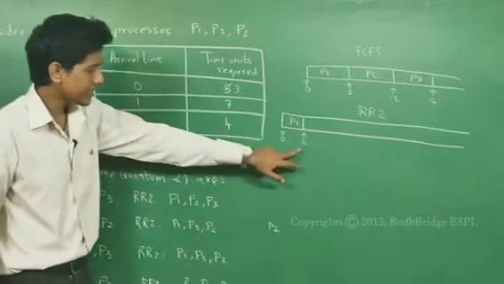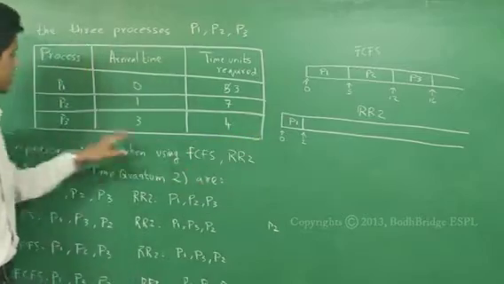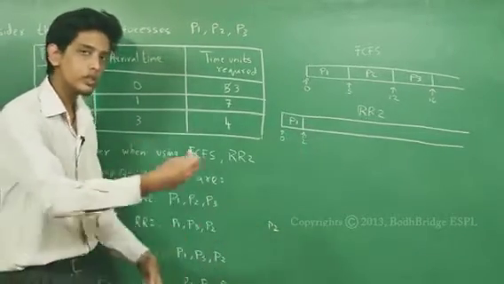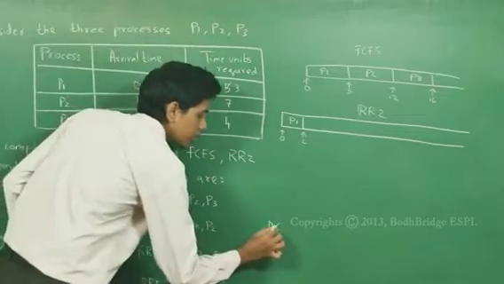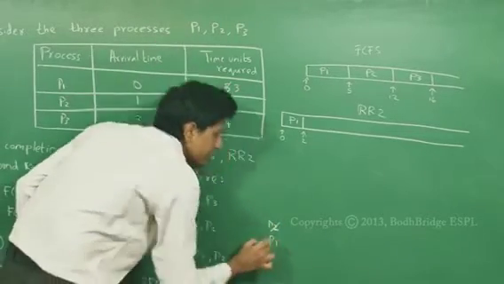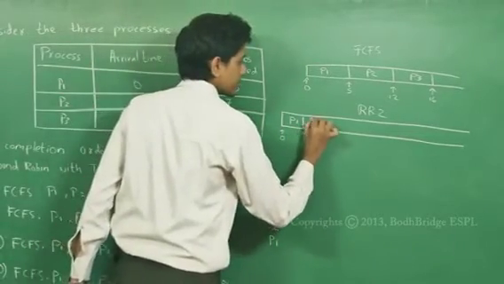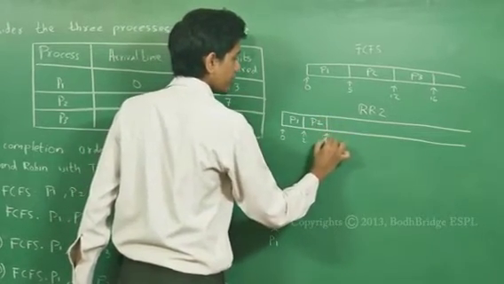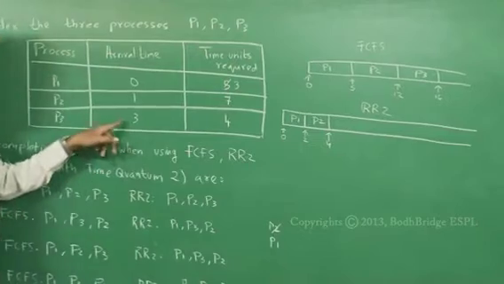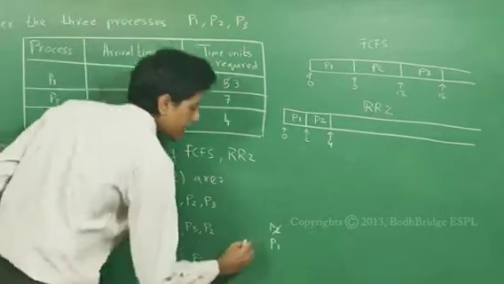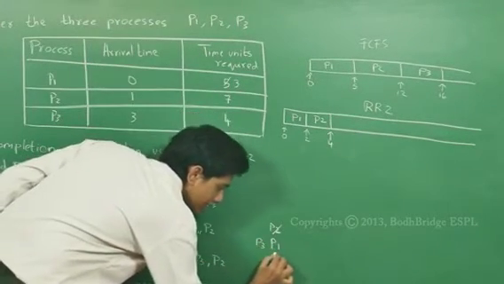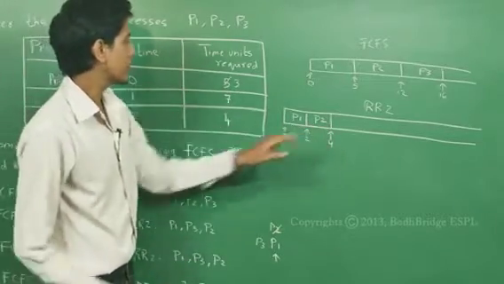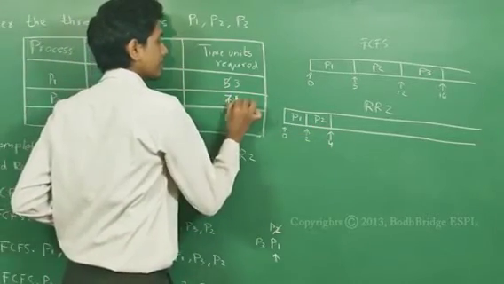Now at the second time unit P1 comes out. P3 has not yet arrived. So P2 is given execution and P1 comes into the front of the ready queue. P2 executes till the 4th time unit, but before that P3 arrives at the 3rd time unit, so P3 is enqueued. So still P1 is in the front. Now P2 executed 2 time units, so 7 becomes 5.